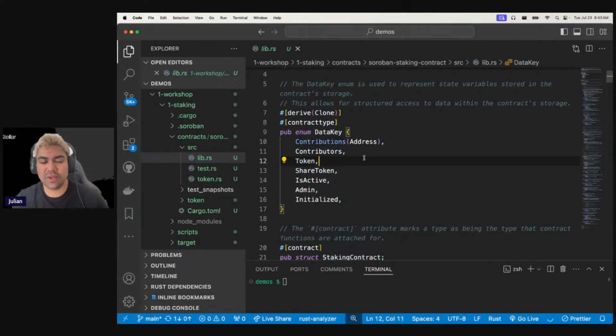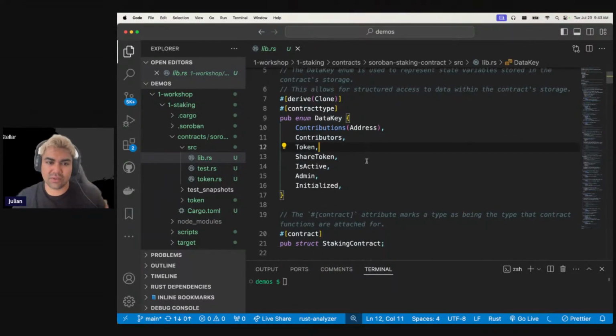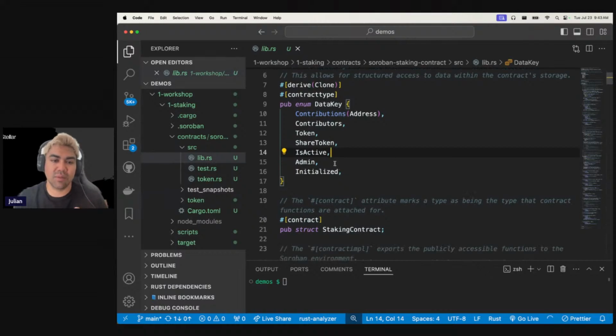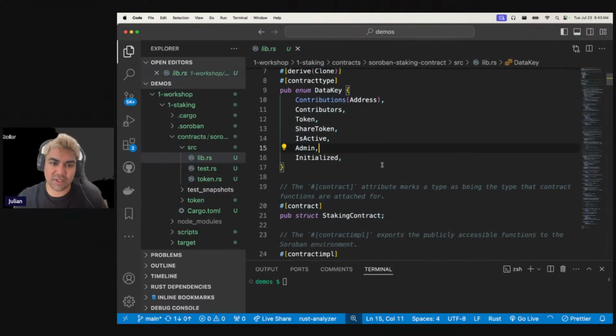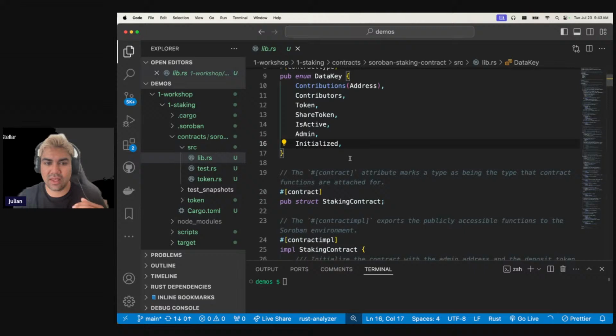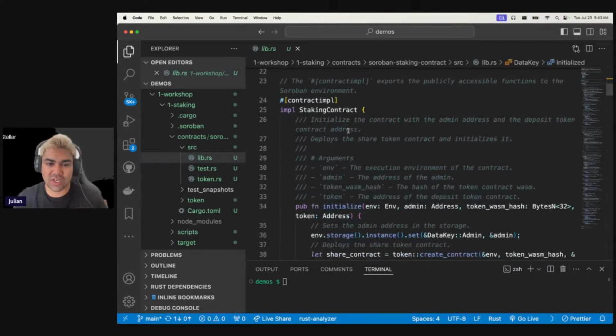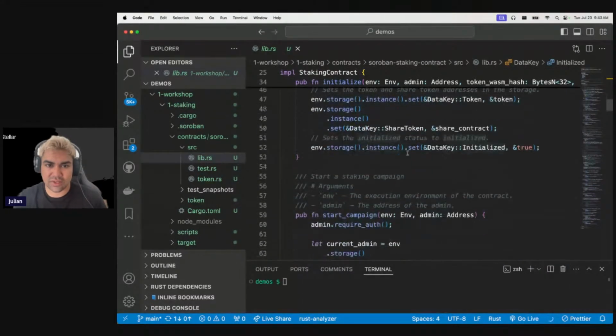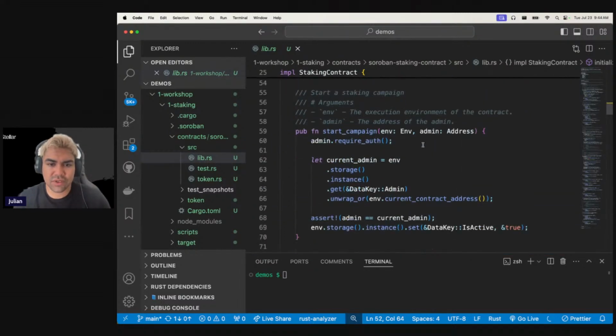You have the token being defined as the actual token address that has been passed in by the user. The share token is defined when the share token is deployed and initialized. Is active hasn't come into play yet. Admin was passed in the initialize function, and then initialized, the value here gets changed at the very end of the initialize sequence.